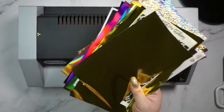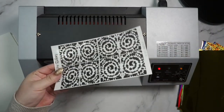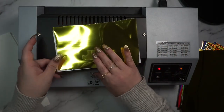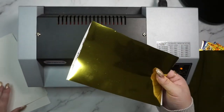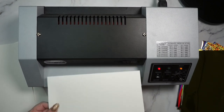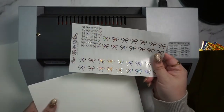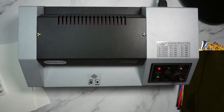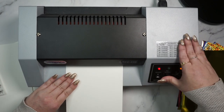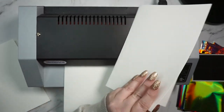I've got my little stack of carriers, everything is cut and ready to go, so I'm going to show you the process now. Basically, you're just going to take your sticker sheet and your foil and place it on top, foil side up, then pop it through your carrier. You can send it through horizontally or vertically. I prefer vertically because if I do it horizontally it tends to crinkle the paper.